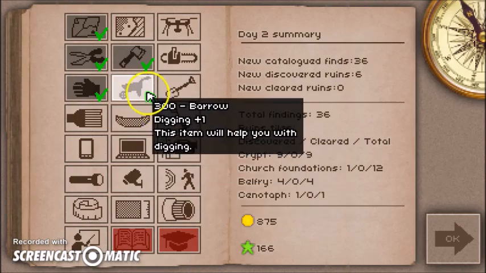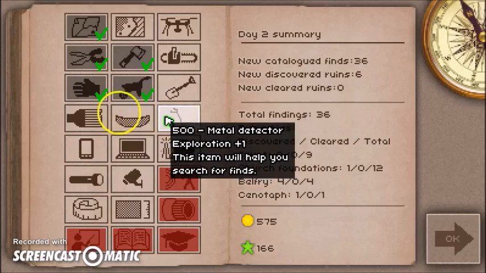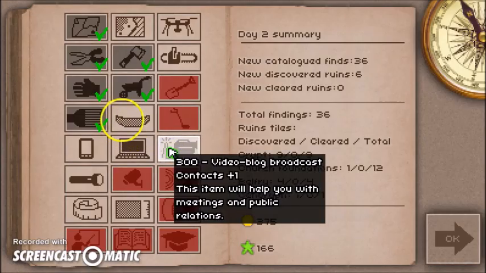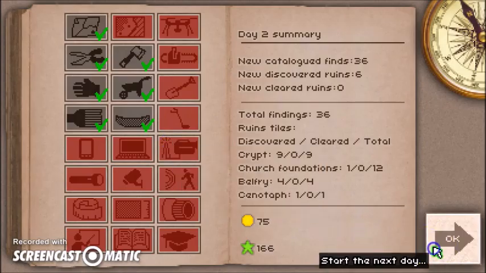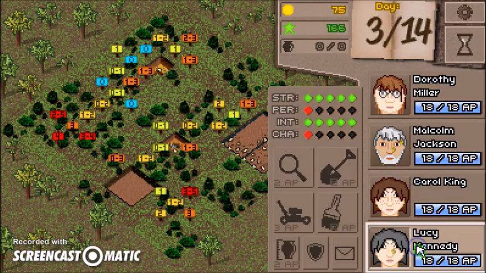and then we're going to get some of the important upgrades. We want to improve the efficiency of digging, and we want to improve the efficiency of exploring. As I mentioned earlier, this will allow a high perception character to explore ruins for 1 action point, which really ramps up the efficiency.